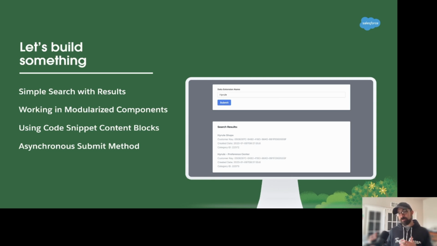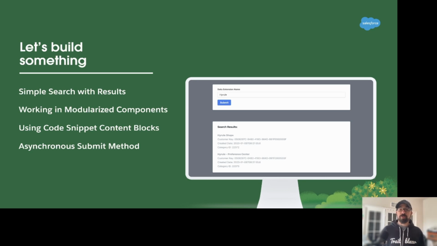So you have people within your organization that need to be able to find data extension data. They don't want to sludge around through the platform to find the information they need. So we're going to build them a data extension search. So it's going to be a simple search with results. We're going to take a look at it and build it in modularized components.